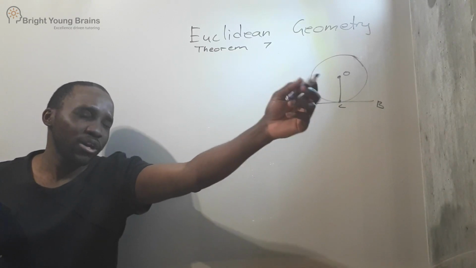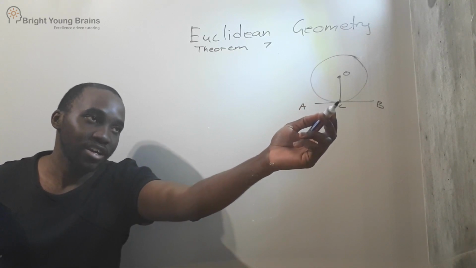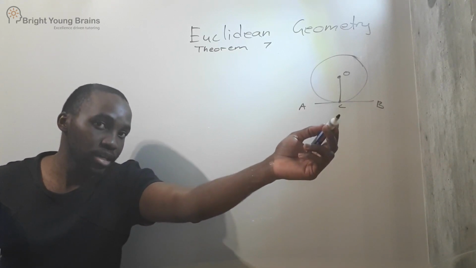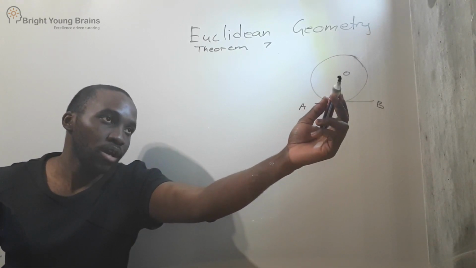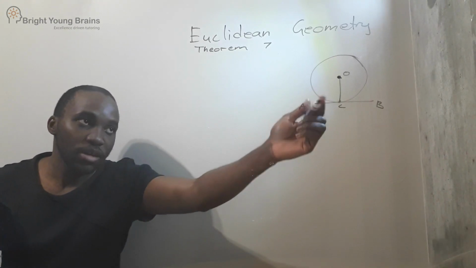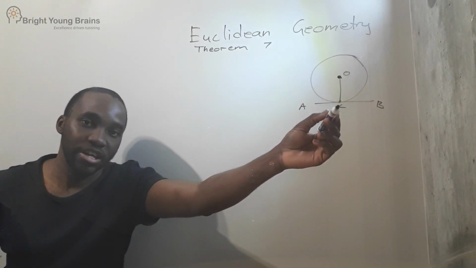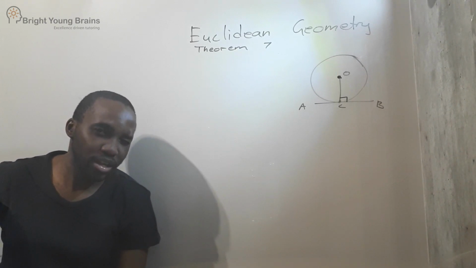Now, anytime you have a scenario like this playing out, we have a tangent here, and then this is clearly the radius of a circle. We can see it's the radius because this is labeled O, and there's a point there, so that's the center of our circle. As long as we have a radius that touches a tangent, where they meet, that angle will always be equal to 90 degrees.